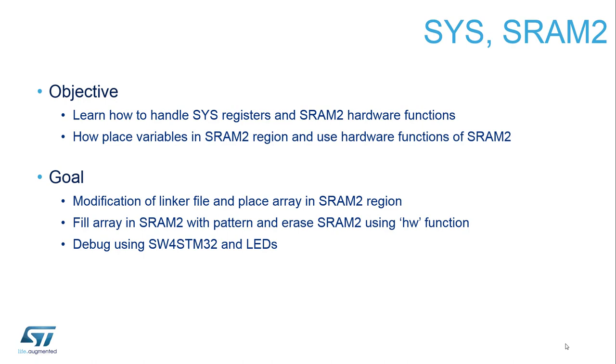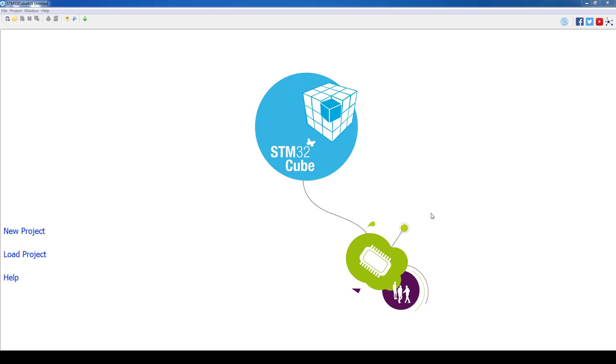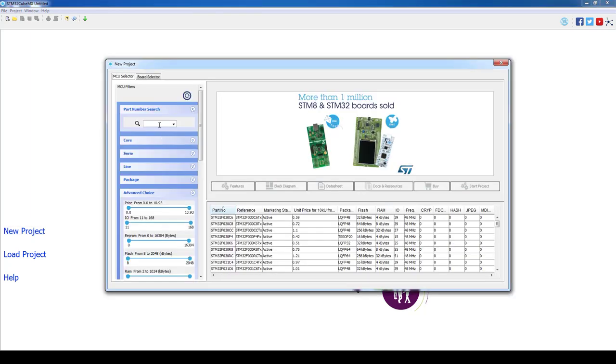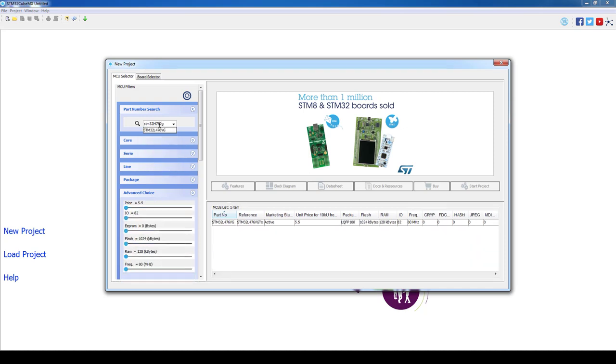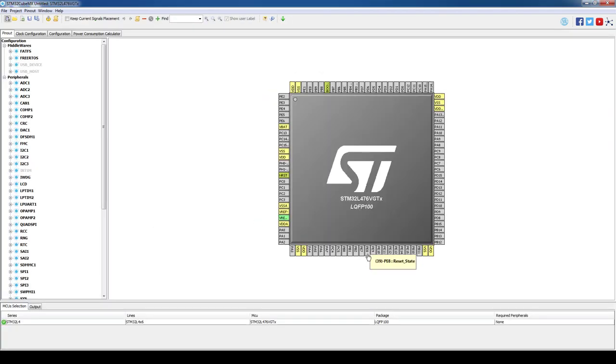We will now open STM32CubeMX to generate and configure our hardware. As a first step, we will click on New Project and on the new open window, we will type our part number STM32L476VG and we will double click on the desired part. In this project, we will implement and configure most of the things in the code. Yet, for debug purpose, we will initialize the green LED on PE8 to indicate the user that the SRAM2 was properly set, and the red LED on PB2 to indicate that an error has occurred.